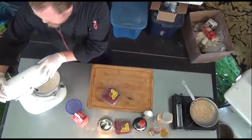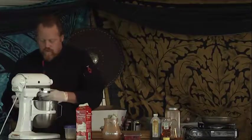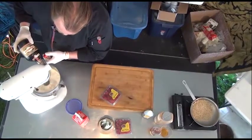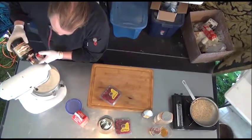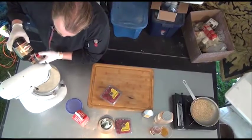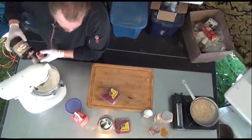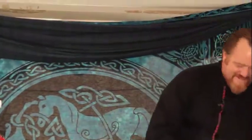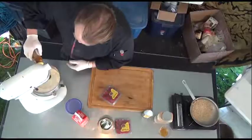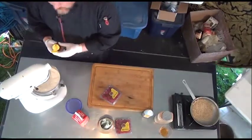As you can see, it's starting to get a little heavy — this is when we're going to add in our liqueur. We don't want to break it down too much, but we definitely want that flavor. This is the end of my bottle, so we'll just throw a little extra in there for everybody. Nobody's complaining, right? I'm also going to add in just a little bit of honey.